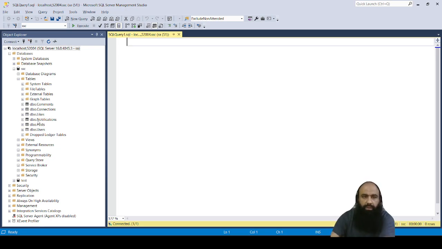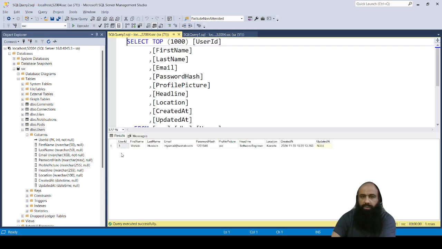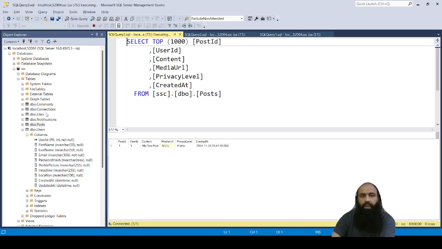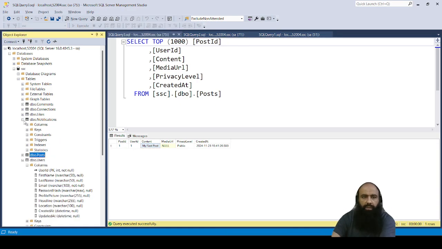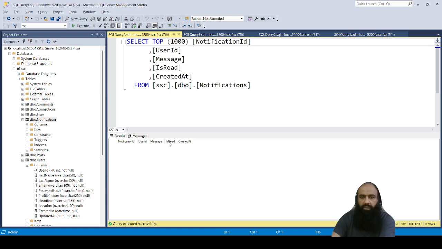Okay, so I have created six tables. One is for users. You can see the users which we will be creating and displaying the data against. Then we will be having a post and notification table. Within the post table, you can see we do have the content as well, and then the notification table. This notification is against any specific message, so any notifications can be shown here. Then we have likes. A like can be against a comment ID or a post ID.